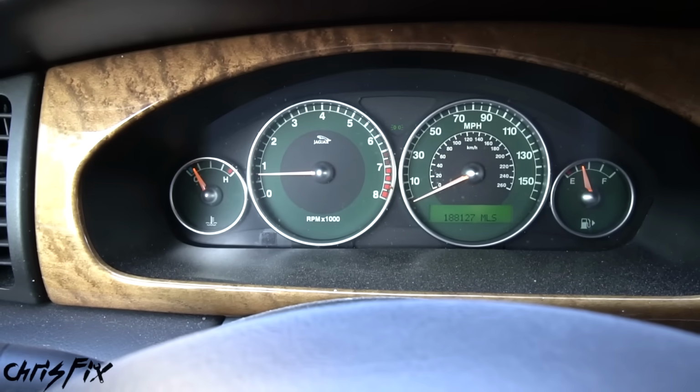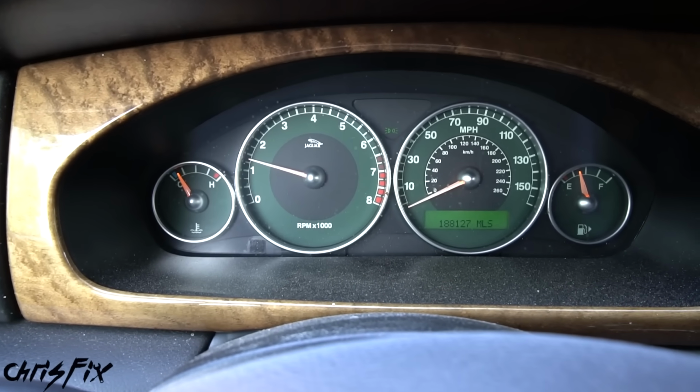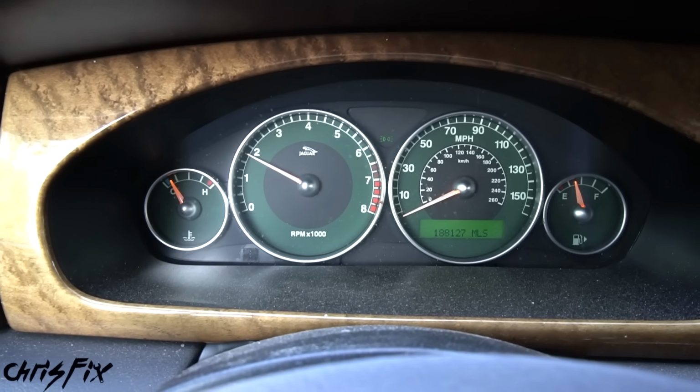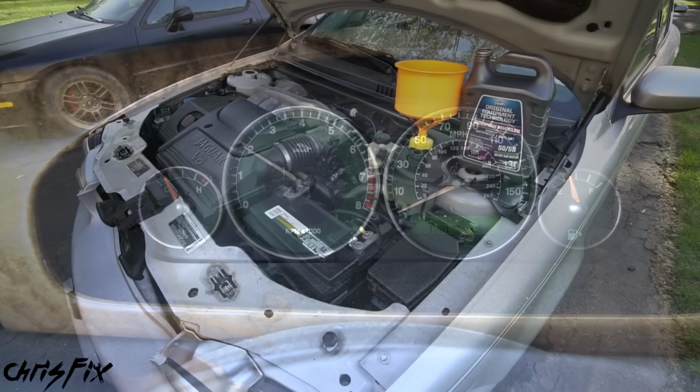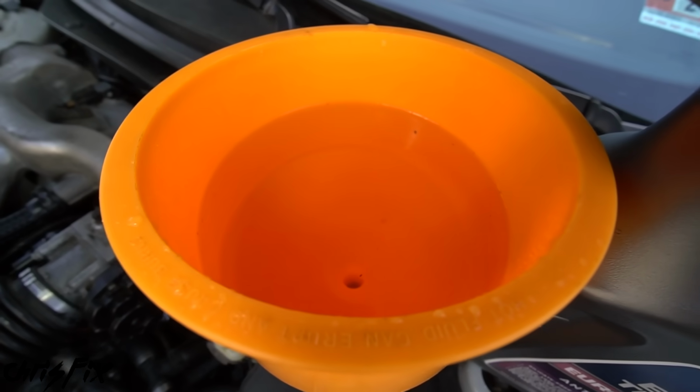Another thing that you could do is after it runs for a few minutes, bring the revs up a little bit. Go up to 2000 RPM, get that water pump spinning more, and that's gonna force the air out even more. All right, 20 minutes later, we're not getting any bubbles at all out of here.